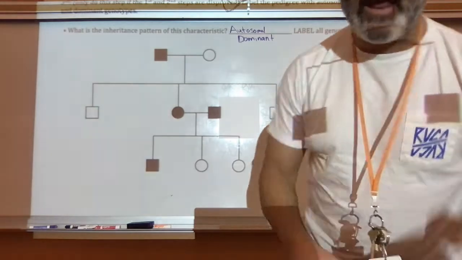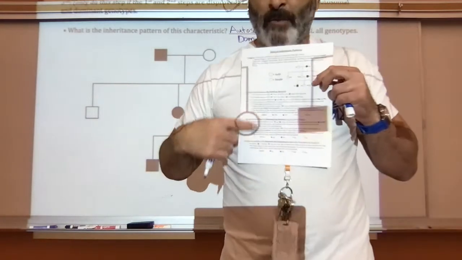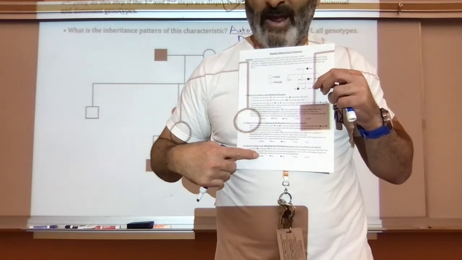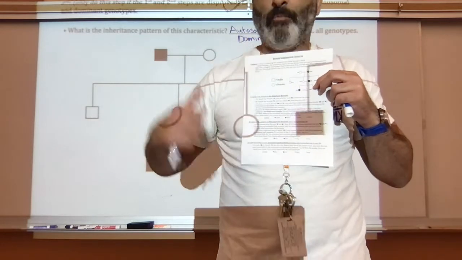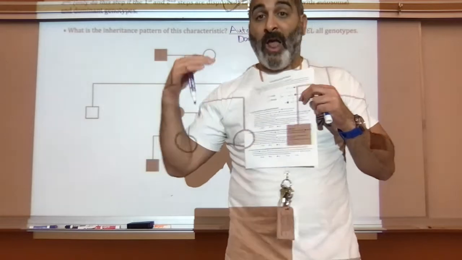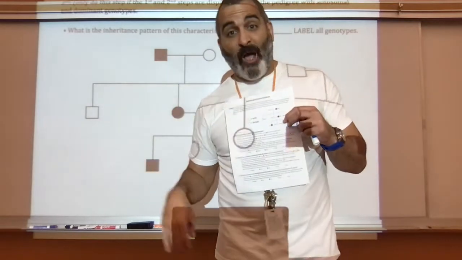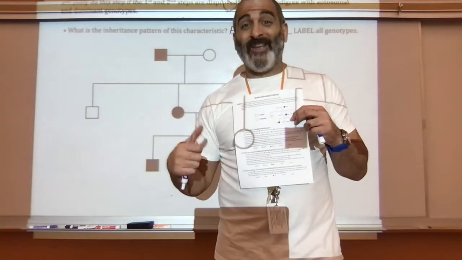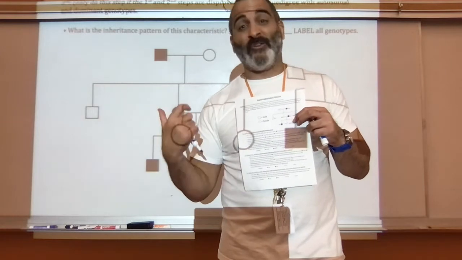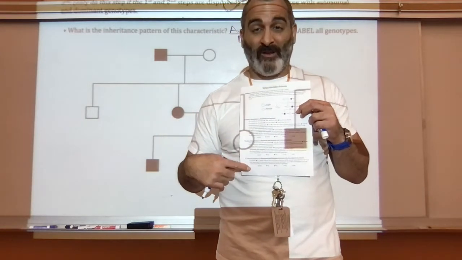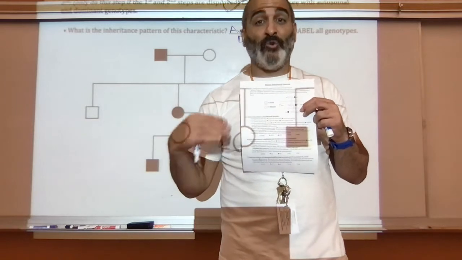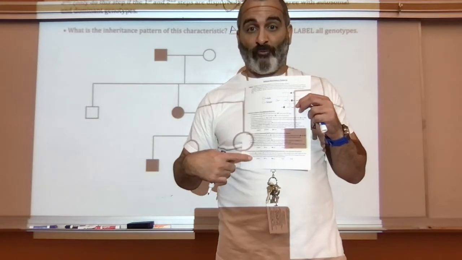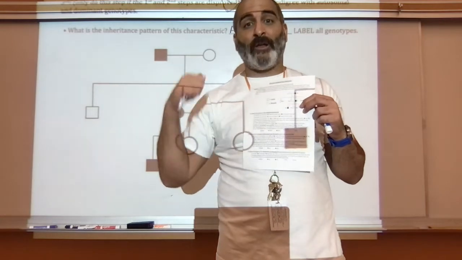You need to have this paper in front of you right here, and at the bottom of this paper are the labels for autosomal dominant. You take those labels and you put them right on your pedigree. Now, you are going to need to print these out. If you're doing them at your house, you need to print them out off your computer or redraw them. You cannot do these digitally. There's no digital working on pedigrees. This is why I'm telling you, you needed to print your notes out. You have to write this information directly on your pedigree.